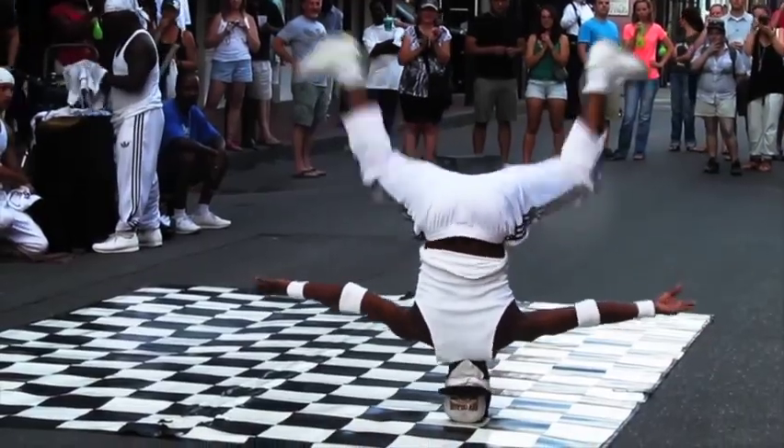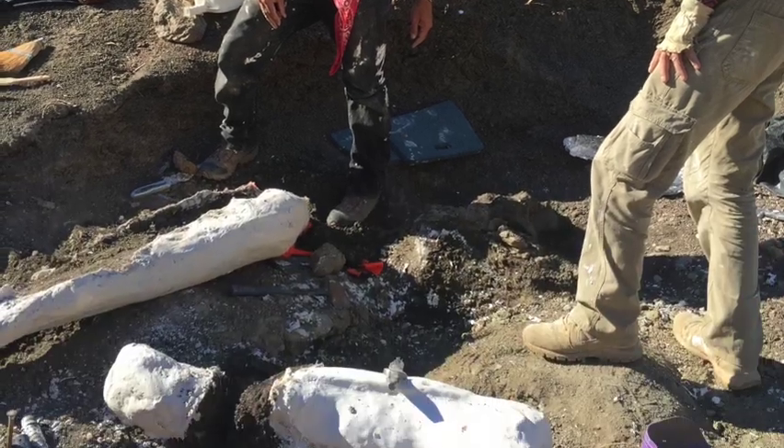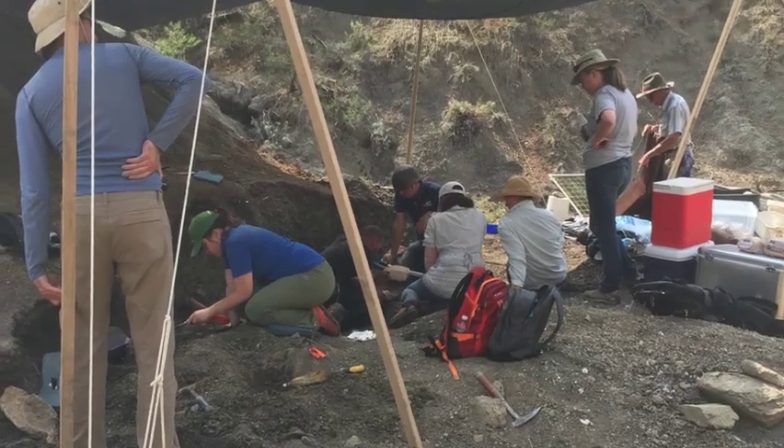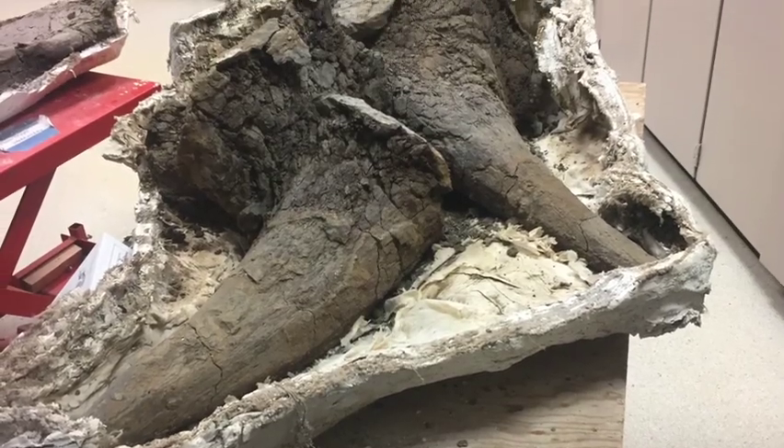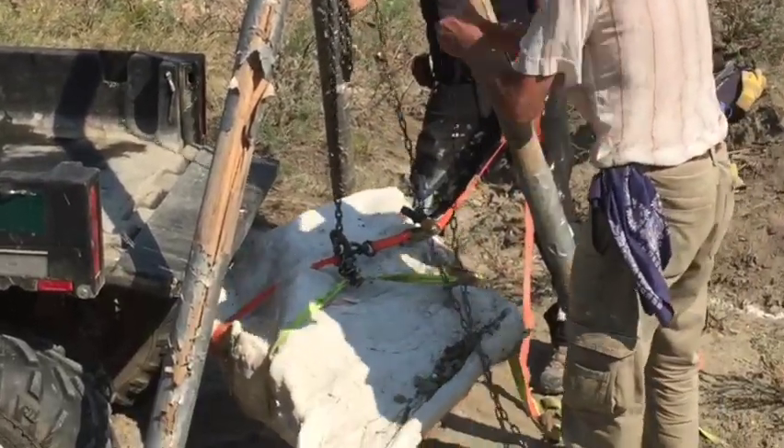Rarely do you find the whole skull and body together, because when an animal dies in the river, one of the weakest joints is the joint that connects the head from the rest of the body. So usually the head is the first to go drifting downstream. Because I found the jaw with the scapula, we knew there was probably more of this dinosaur here, so the Museum of the Rockies came out and set up an excavation. Sure enough, we found some horns, a shield, a couple of vertebrae, and a few more things. Still, this was a very cool Triceratops to dig up.